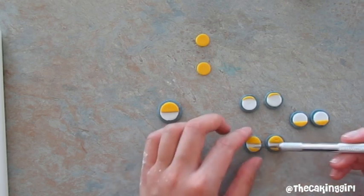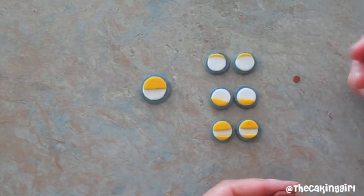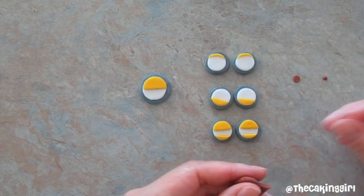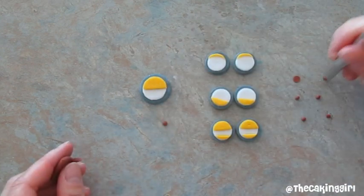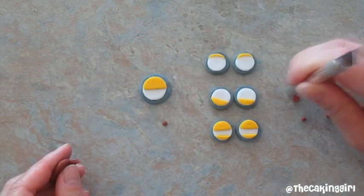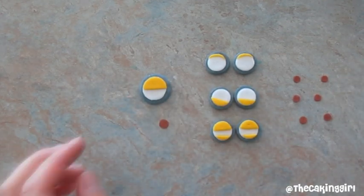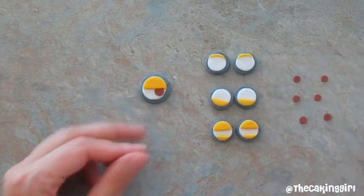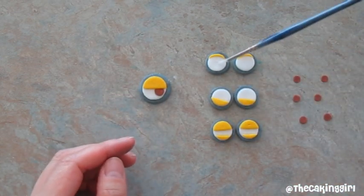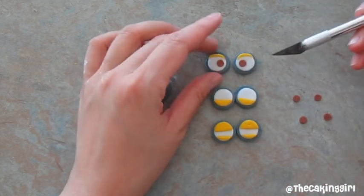For the pupil, I'm using brown fondant. So to make really small circles, I roll a tiny ball and I press down with the back of an X-Acto knife. So pinch the same amount of fondant when you roll the ball so you get the same size pupil. And just pinch a little bit more for the bigger eye. And glue the pupils on.